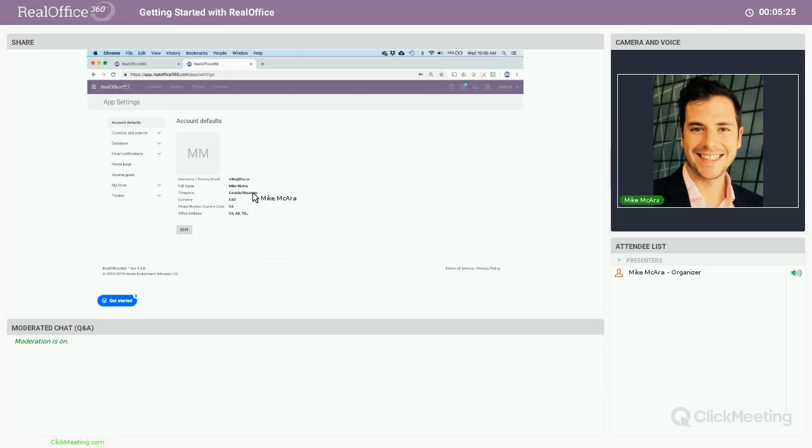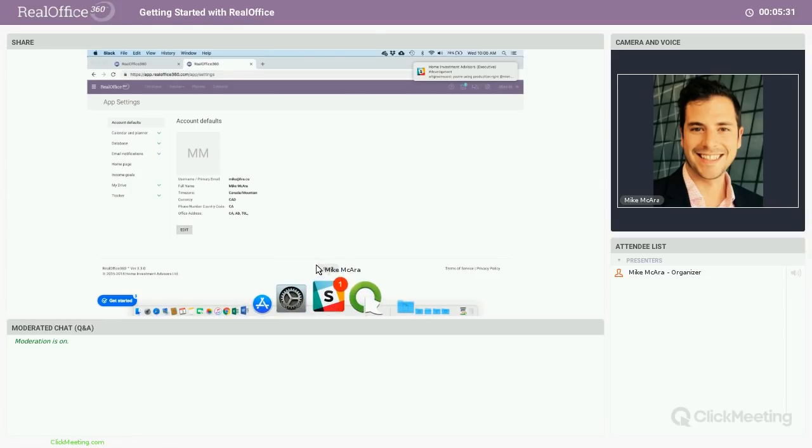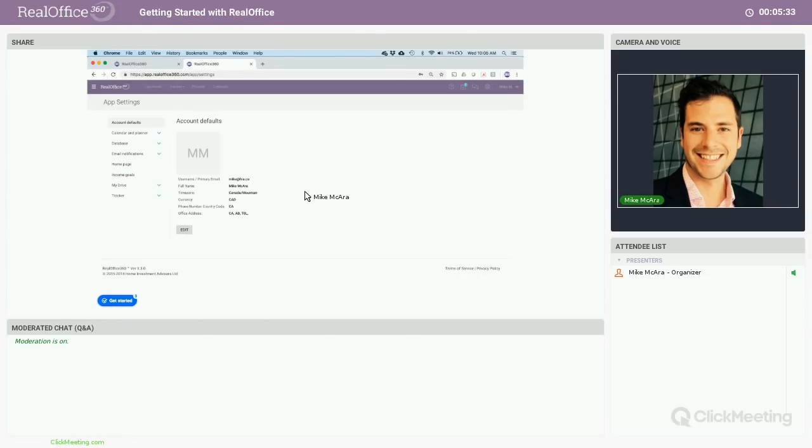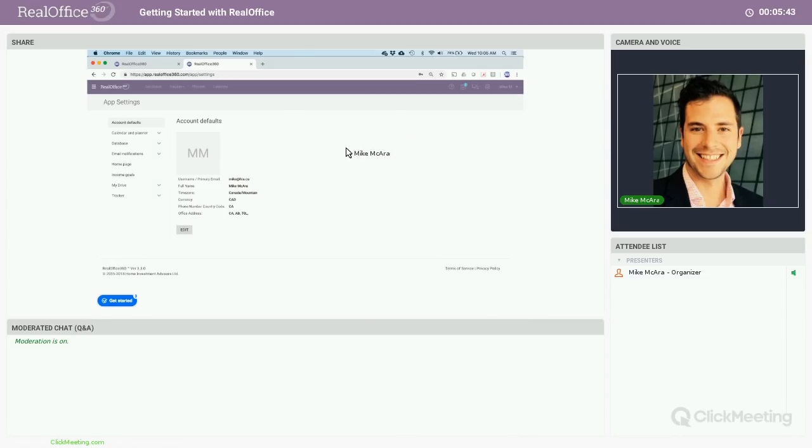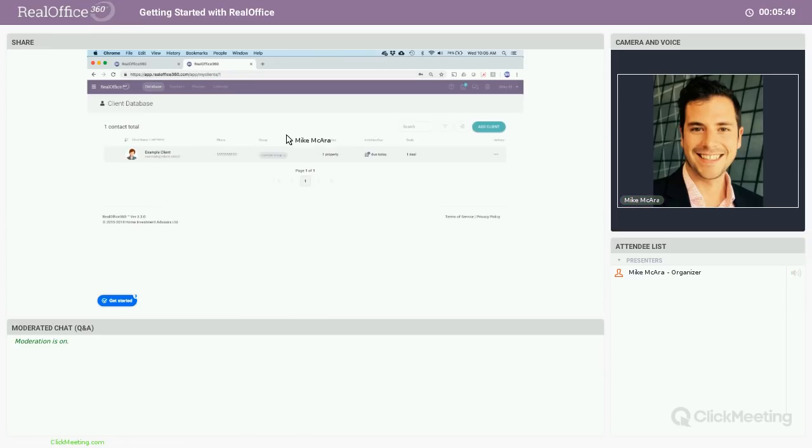You see right now my time zone is Canada Mountain, but you can go in here, I'm just going to close that. There we go. You can set this at any given time. So if you simply click edit, you've got your time zone there. So just make sure that you're on the right time zone. And then currency down here, you can set your currency as well for the business tracker. But you can dive into that. There's a lot in the settings that you can play with. So let's get to the fun stuff.